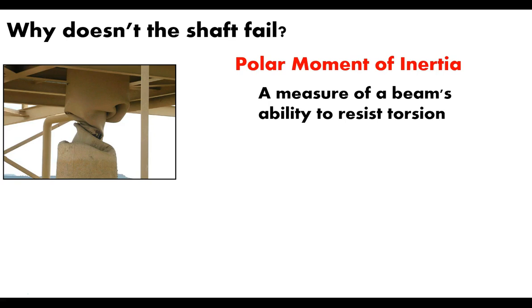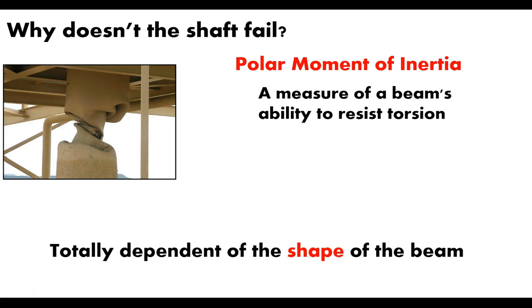And it's based around the z-axis. You can go to another video on the polar moment of inertia for the real mathematics behind it. But it's based around the area and the torsional force going around the z-axis of the shaft. This polar moment of inertia is totally dependent on the shape of the beam. So you'd have a different polar moment of inertia if you had an I-shaped beam, a square beam, a triangular beam, versus say a round beam, or a shaft that is hollow. So a solid circular shaft, versus a circular shaft that's got a hollowness to it.